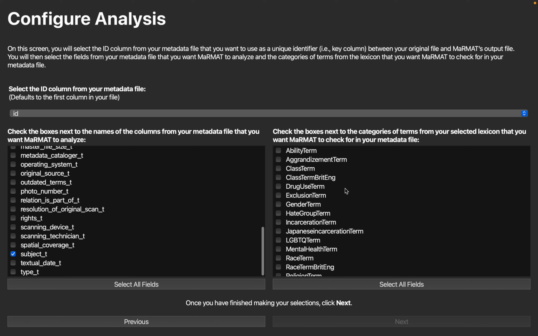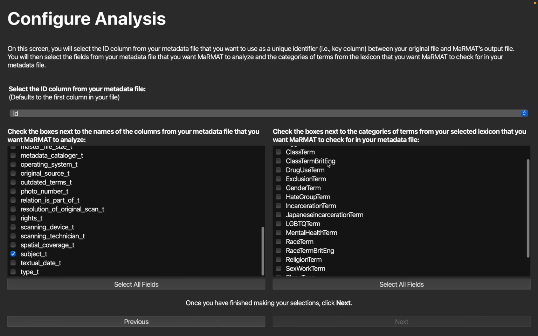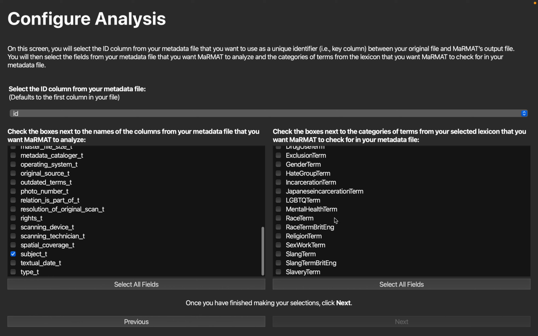In this next panel, you can see all the different categories from the lexicon that are available. Same, you don't have to use all of the categories. You don't have to check for all of the terms within your metadata. You can select just the term categories from your lexicon that are most relevant for the assessment that you're trying to perform.